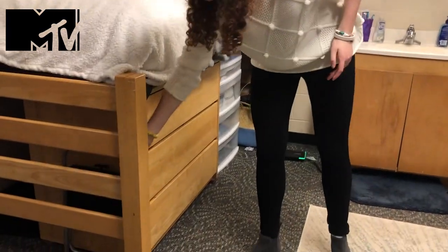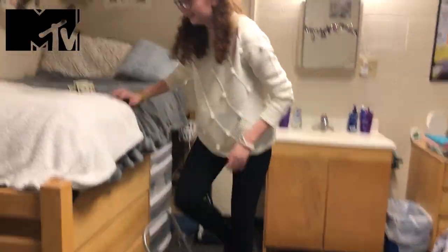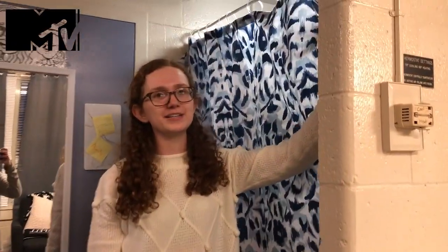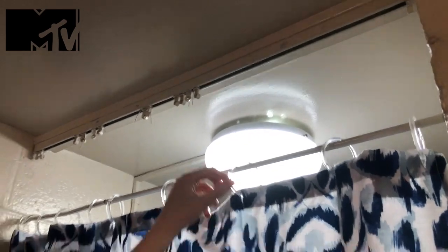If you're super broke or if there's no space for a bulky piece of furniture, don't get an ottoman — get a nice little step stool from Walmart. It works just as well. Something else to mention: the closets don't come with curtains. If you want any sort of privacy, just buy your own. They aren't that expensive. Some of them attach to the little hooks up here, but ours were super wide so we had to get tension rods to hang them up.